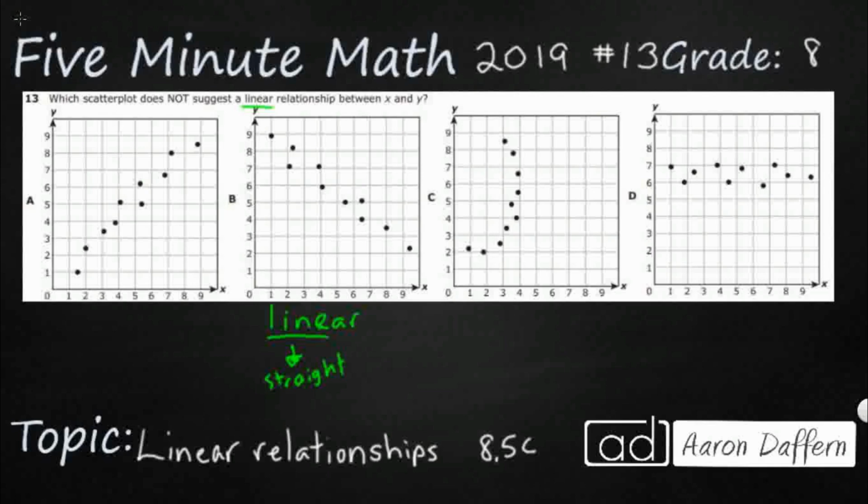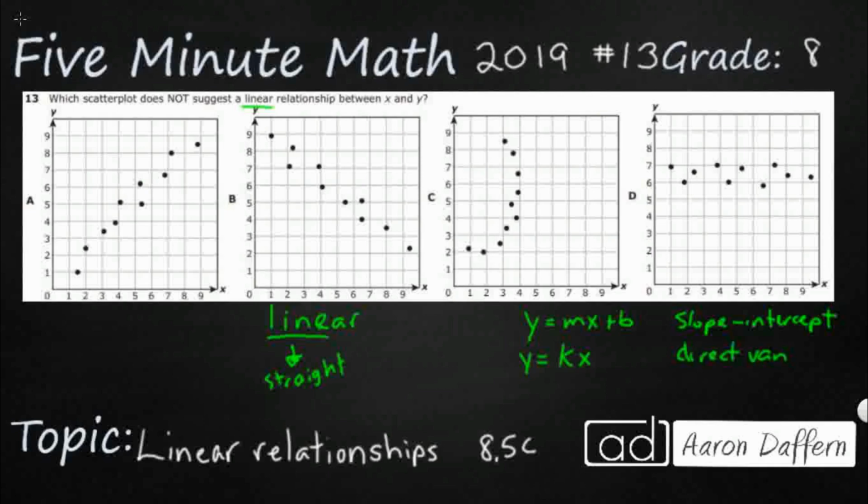And so there are two different ways that we've been getting straight lines in 8th grade. So y equals mx plus b, that's the slope-intercept form. So that is an equation that gets us straight lines. And we've also used this right here, y equals kx, and that's direct variation.